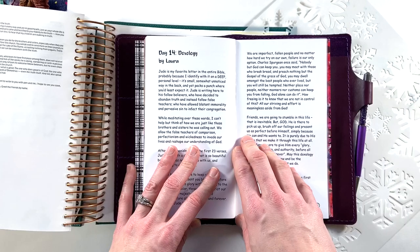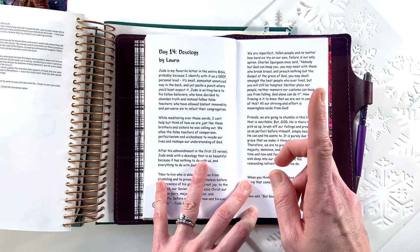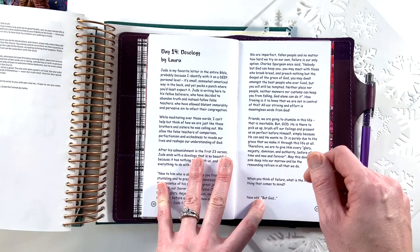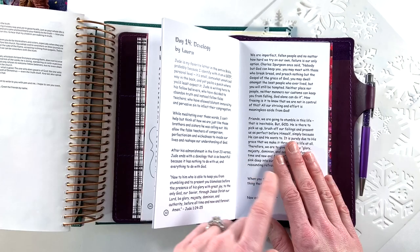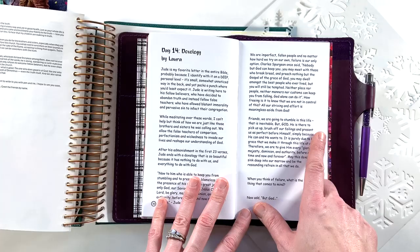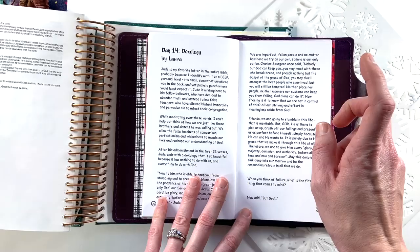This devotional has been sold out, but Lori and Tom at By the Well for God have plans to restock it. So if you did not get to participate the first time around, keep an eye out. I'll link it below when it goes back in stock. It has been a fantastic devotional, written by the members of the creative team, including myself. It was a wonderful way to start the year, but I think it would be a wonderful pick-me-up at any point throughout the year.